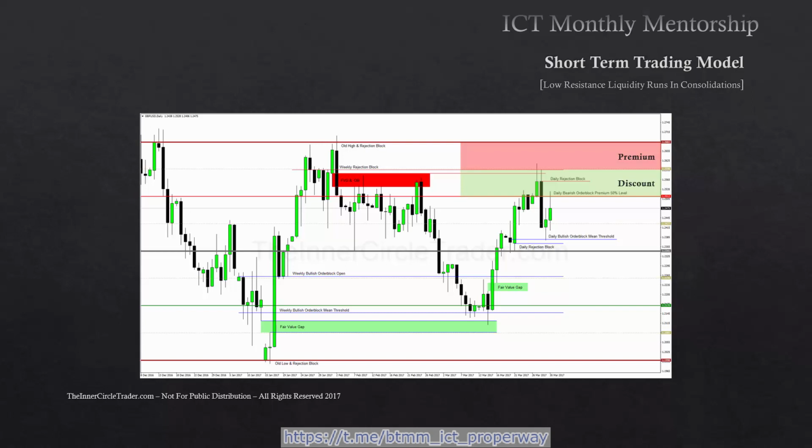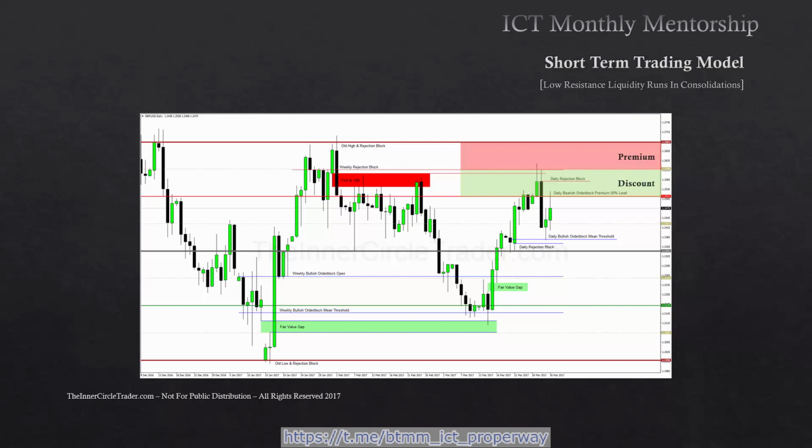So there's a lot of things that you need to be able to look at conceptually, and you have to do it on your own time. I could give you a plethora of examples over and over and over again, but this is one teaching that I've given you enough that if you break your charts down and do your own study, yes, this is the part that requires your work.